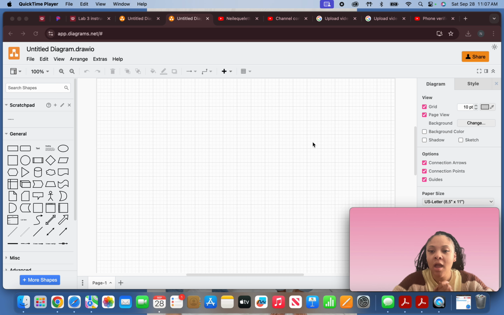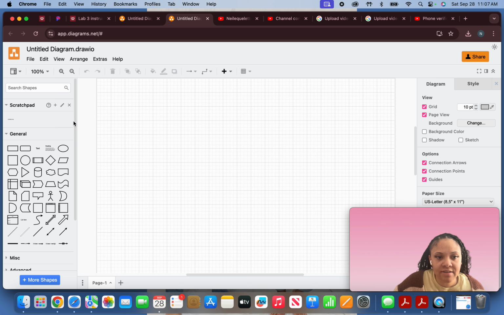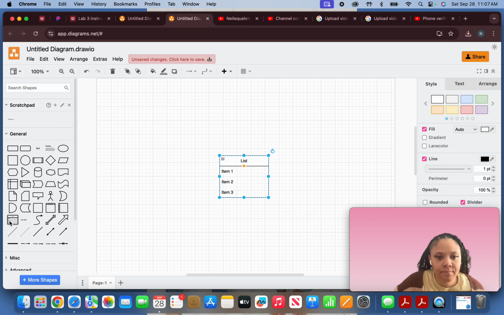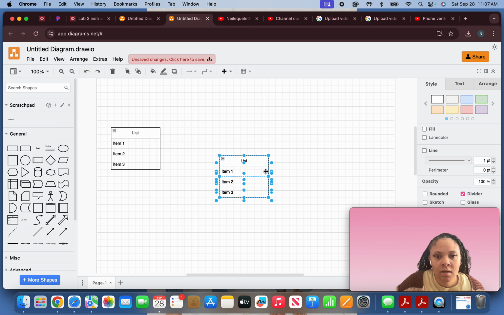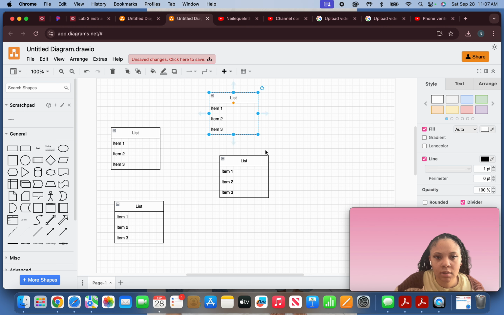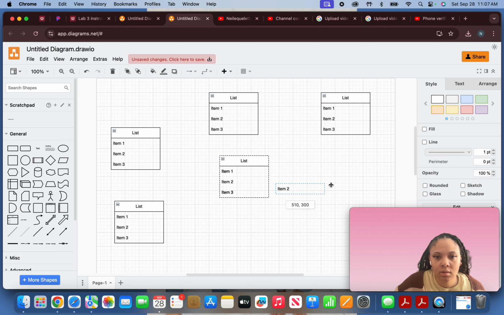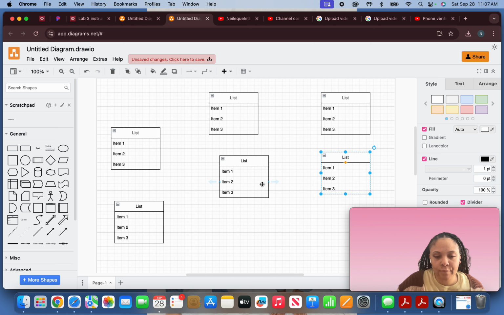All right. Welcome, guys. This is my tutorial for Lab 3 for mapping an ER diagram to relational schema. I am going to first create 7 tables. For some reason, it doesn't allow me to copy and paste the diagram from the first one to the thing so I can see. So we're going to go back and forward.